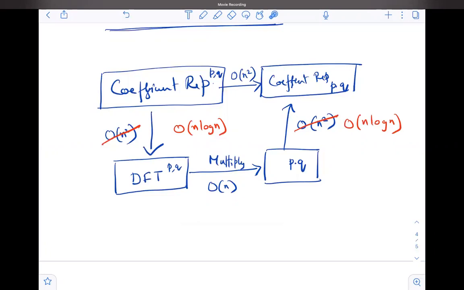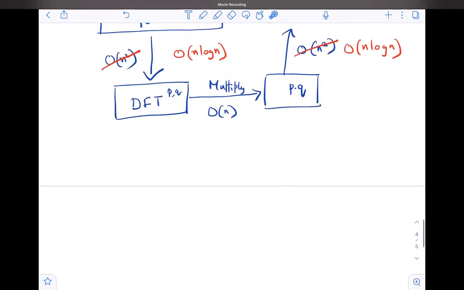See, basically, what is the idea? Once you have seen n log n, you have to do divide and conquer. It's a recursive kind of thing, something like merge sort, right? You have been given a polynomial p, and you have to evaluate p at the w n plus 1 roots, all these points.